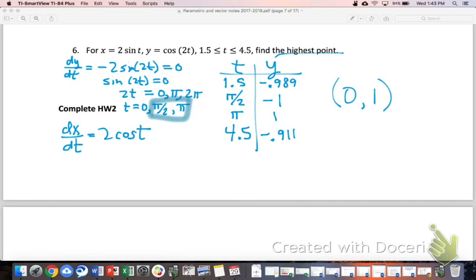So you either end up having to do some kind of a L'Hopital rule thing to decide, okay, what is actually going on here? Maybe you have a sharp point. It's kind of a wild card, right? You'd have to do some further analysis. In this case, we don't really have to do any further analysis at all because we're really only interested in, as far as high points go, where is dy dt 0 and what are the endpoints? And then you just test those. Those are the only possible high points.